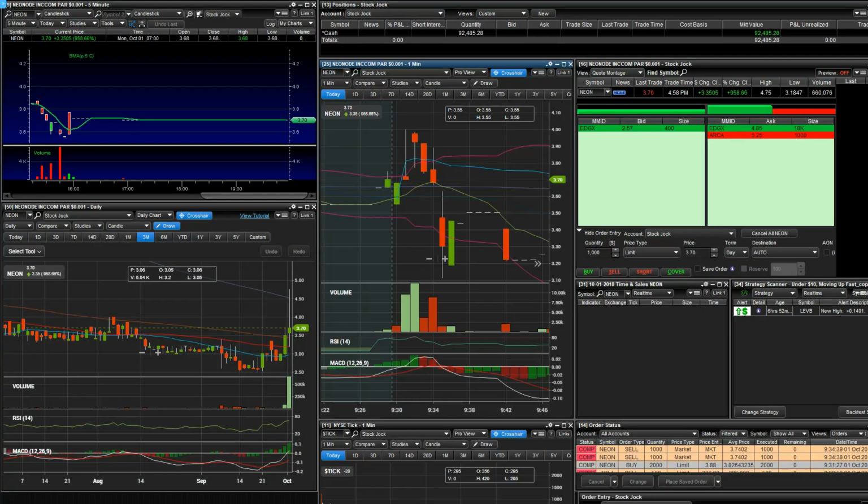So my first trade was on this NEON stock. It is a recent reverse split, which has been hot recently. And what I was looking for is kind of just a break of this 375 level from the pre-market. I was thinking maybe if 375 broke, we would get a run to 4, and you can kind of see resistance on the daily chart, $4. And if we broke that, we'd test this 200-day moving average up here. All that happened, just not in the time frame that I wanted it to.